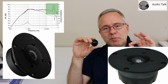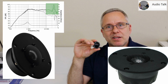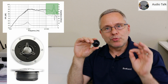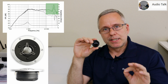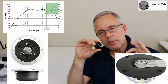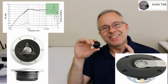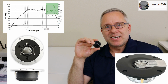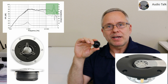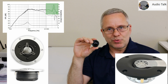But now we're moving into the ones that are undeniably better than the ones we've been talking about previously, and that is beryllium and diamond. The diamond tweeter is extremely pistonic, very clear and bright. The price is the problem here. It's hard to get past the fact of dishing out way past $1,000 for a tweeter.